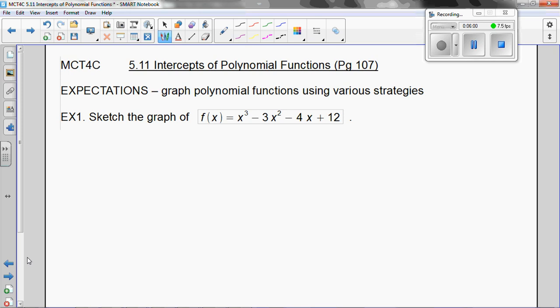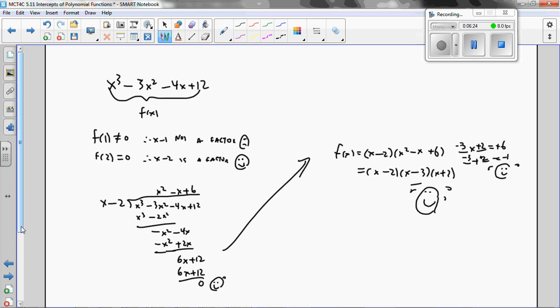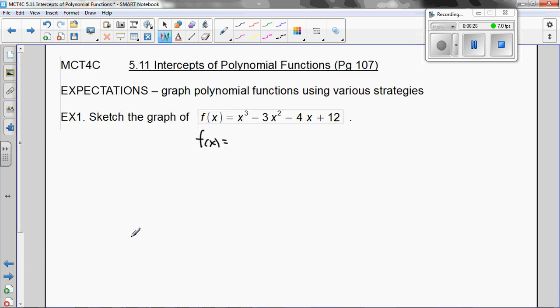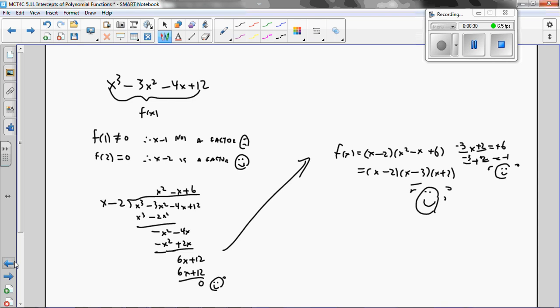Alright. What's the last thing to do? Now, this is exactly what we're talking about. Graphing polynomial functions using various strategies. Well, this was the goal. This is what we started with. We said, okay, graph this. We used the calculator and we started looking about end behaviors. And then we started looking about zeros in factored form. Well, now it's not in factored form, but we can put it in factored form. In fact, this is the same one that we just did. What was it? What were the factors?